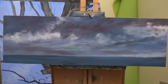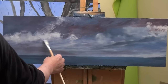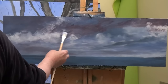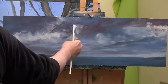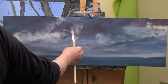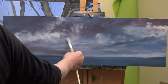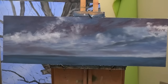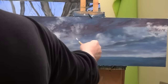Okay. So far, I don't see any animals in the sky. They always seem to pop up, but at the moment we seem to be wildlife free. Of course, I'm not actually painting animals, it's that pareidolia thing. I often think I pronounce it wrong, but maybe I don't. A fascinating thing, though. So there we are.